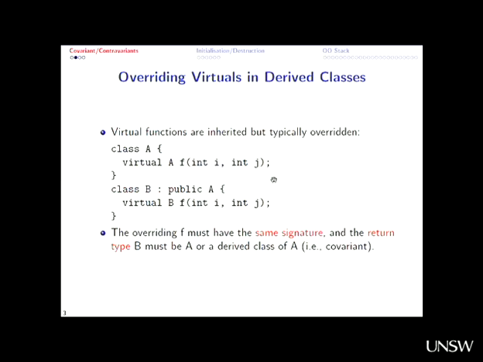What this means is you've got things like this. Here we have overridden virtual functions. So we've got a function f and a function f that gets overridden, and both are virtual. The signatures are the same, okay? The return type in A returns an A, and the return type in here returns a B. And so this is covariant, because the return type in this f function is a narrower set, okay? This is a narrower set, okay? So that's covariant.